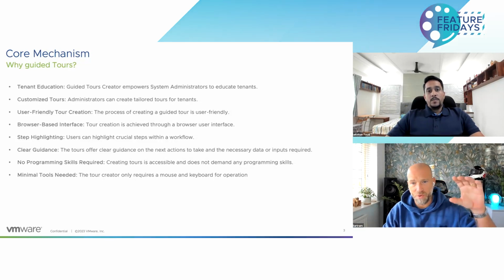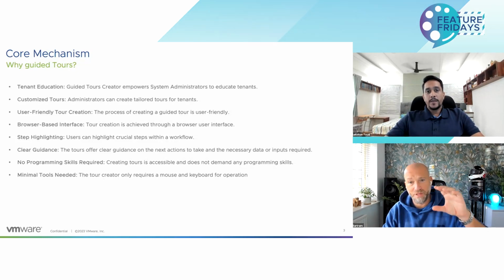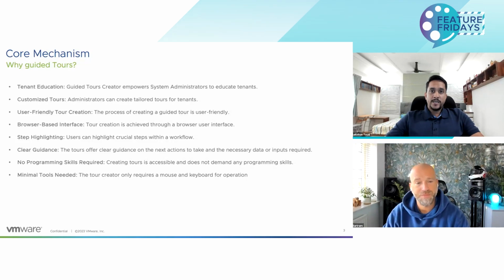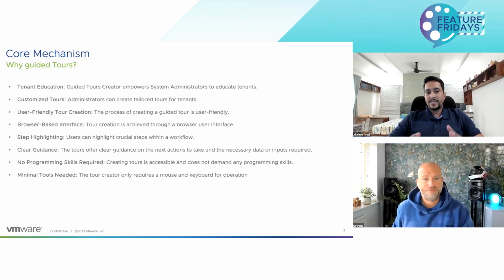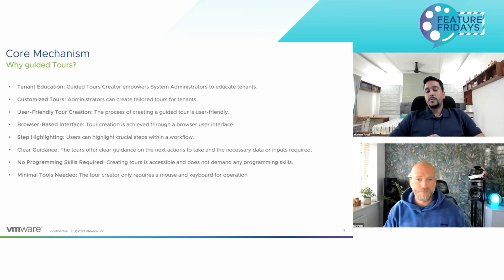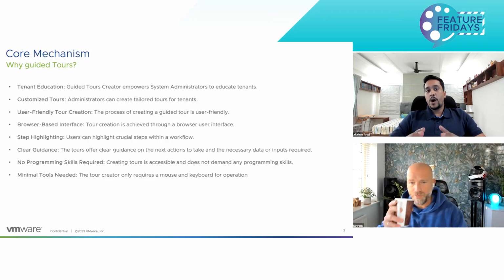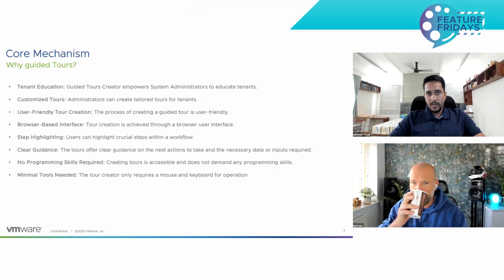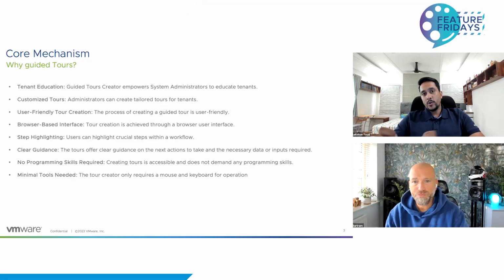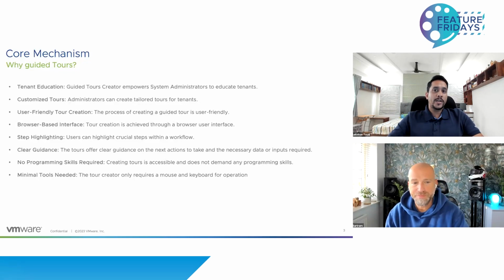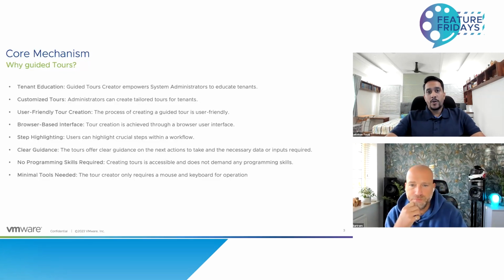Okay, so you've got the service provider being able to record high-level tours perhaps for the tenant, but then you've also got a tenant admin able to. Okay, that's great. Yeah. So the service provider can, for example, record some tours for the org admin on how to create an org network. And then the org admin can create certain tours for the org users on how to create a VM, how to create a vApp, and some other organization task-specific tours.